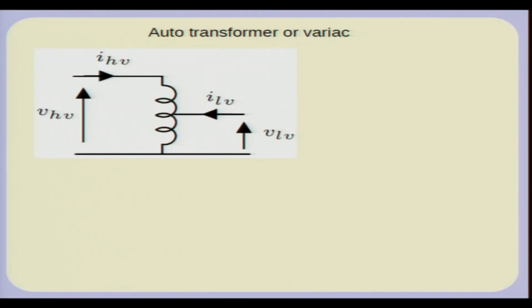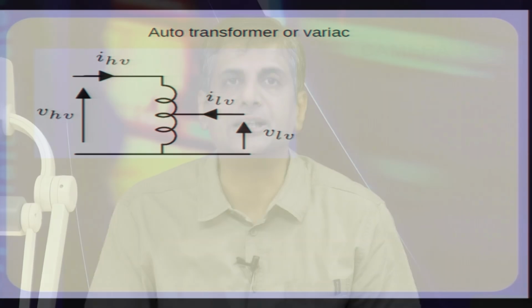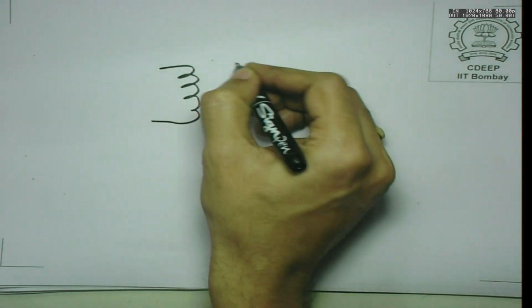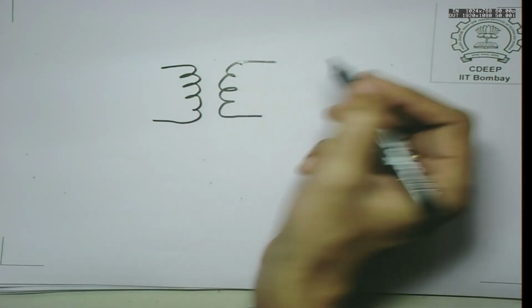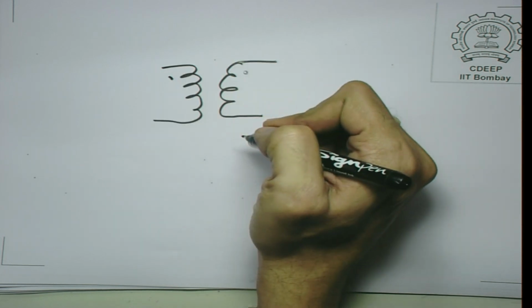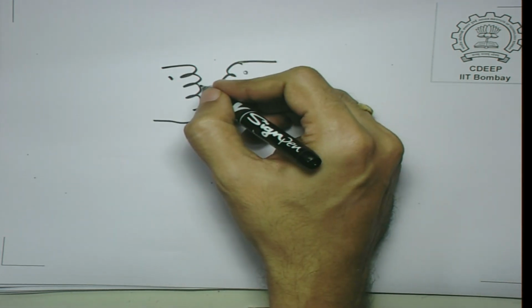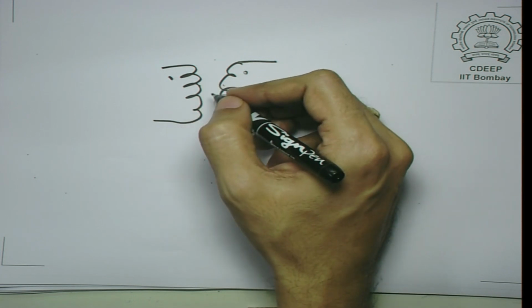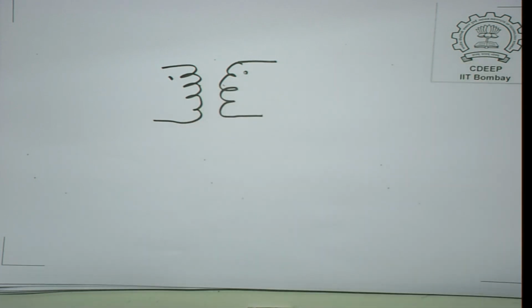Now, we move on to another interesting topic. Before we go on to what is an autotransformer, one of the interesting things a transformer allows you to do is in fact provide what is known as isolation. Now, what do you mean by isolation? Well, actually there is practically no electrical connection between the primary and secondary sides of a transformer. So, if you have got a transformer like this, there is a very high impedance between the windings, they are insulated from each other.